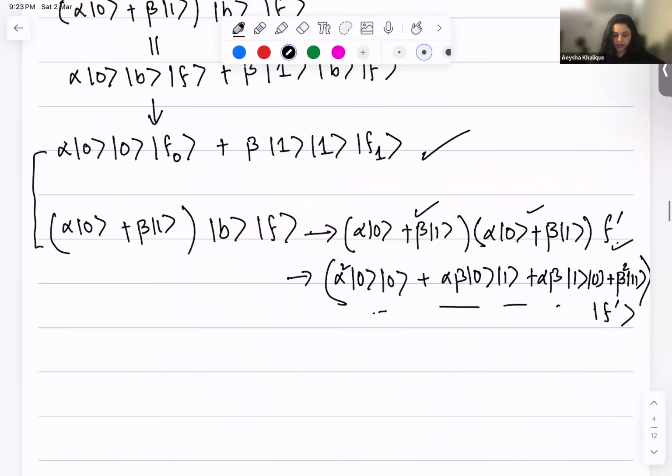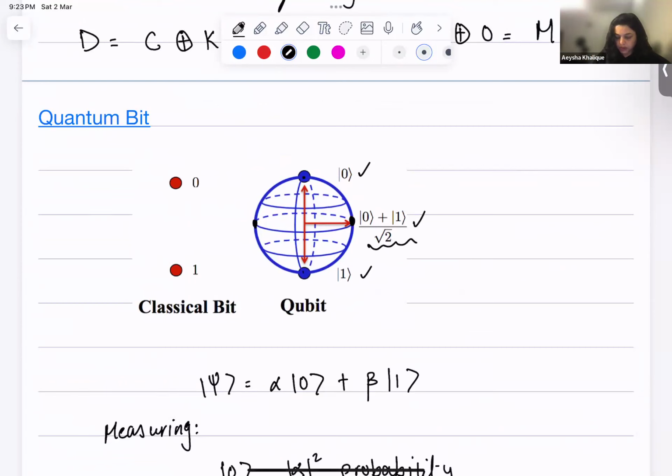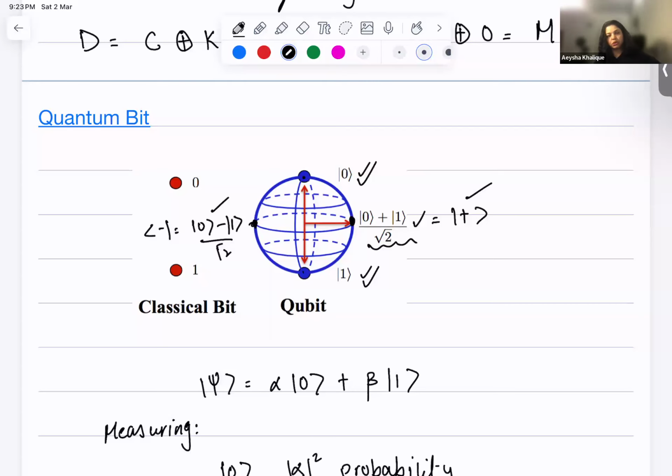And in fact, if I go back to the Bloch sphere, we can see that these are 0 and 1, which are the orthogonal states, and the other two on this side are 0 plus 1 and 0 minus 1 over root 2 on the Bloch sphere. These two are the plus and the minus states, right? This is the plus state, and this is the minus state. And these two are orthogonal to one another, but they are non-orthogonal to 0 and 1, right?